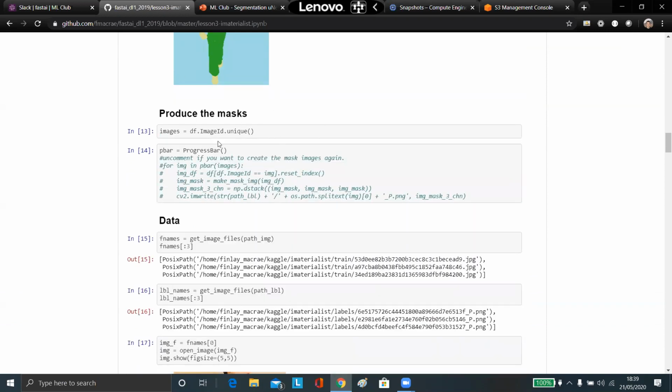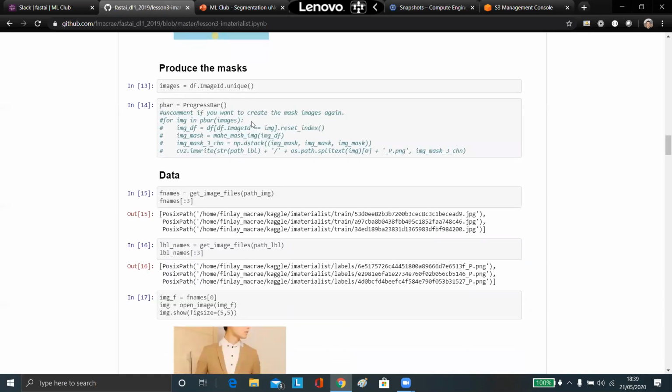So the next bit is to produce the masks. This actually takes quite a while, and that's why the progress bar was in. I only did this the one time, and what you're doing is creating a PNG file that maps the information in the CSV.